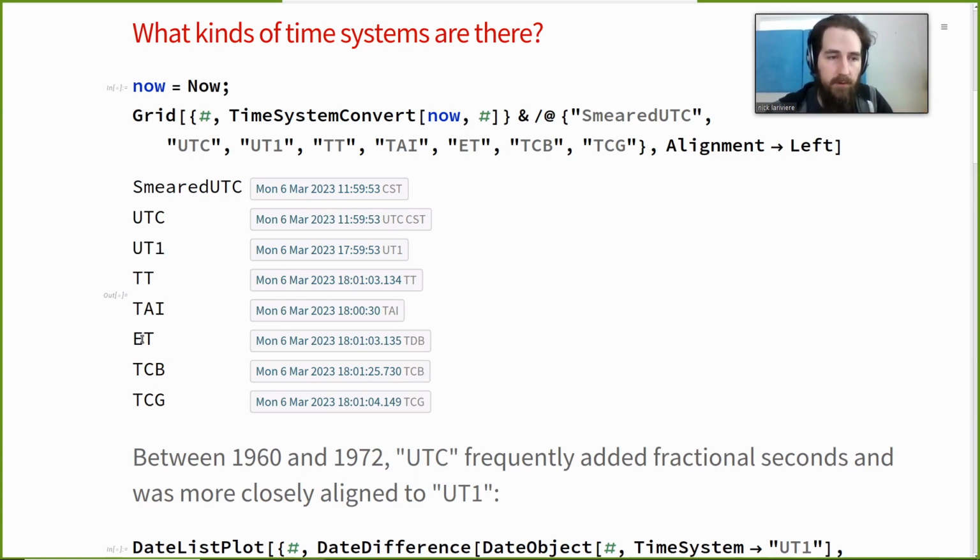ET, or ephemeris time, also called TDB or terradynamic time, is looking at a day reference. Basically, there are different references to astronomical bodies and the way we keep time and account for relativity, because your time system is also going to vary when you leave the Earth's orbit, because gravity affects time. When you're near a larger mass, time is going to flow differently. And so most of the time, if you're familiar with these other time systems, you're dealing with something that has to do with astronomy or very specific aspects of dealing with relativity.